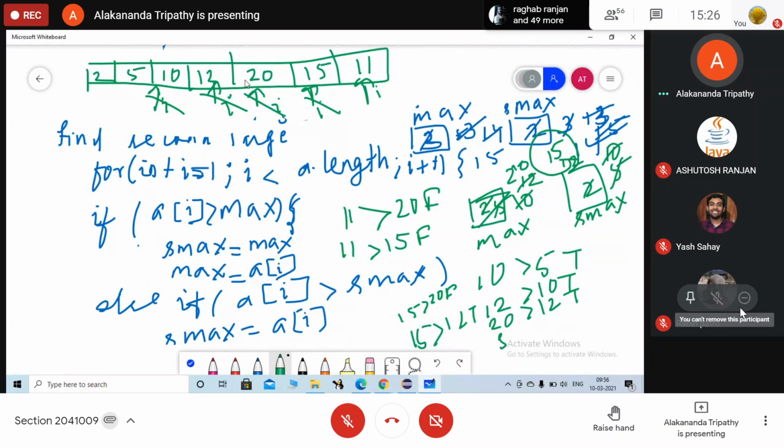Now if यहाँ पर 20 है and यहाँ पर 20 है, will this logic work? देखो तो, if I am having 20 here, ये logic काम करेगा? Will this logic work for this case?